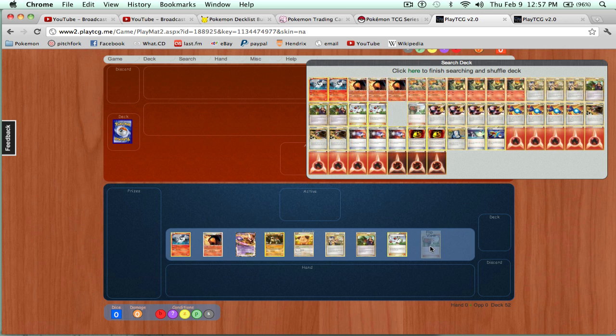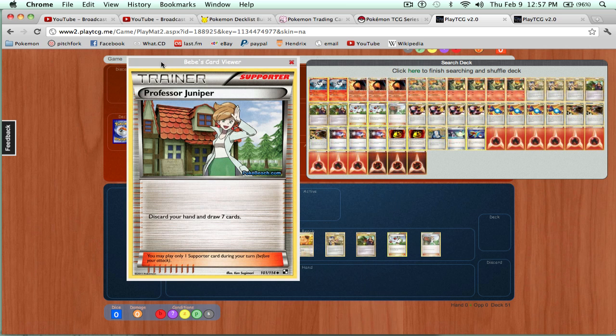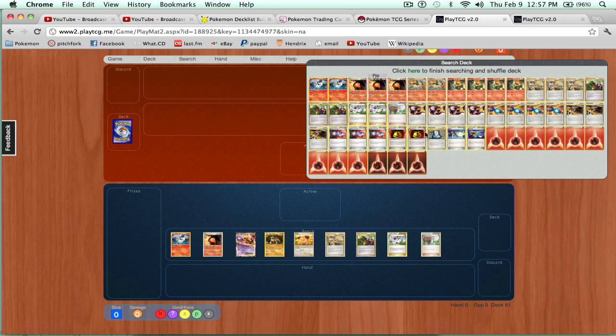And then we run the 2 of Juniper. Juniper is the strongest draw card in the game, in my opinion. Discard your hand, draw 7. So if you're loaded with fire energy, you can draw a ton. It just helps you set up really fast. It's really powerful. You got to be careful when you play it, so we're only running 2 of it, but it's really nice. On to our trainers.